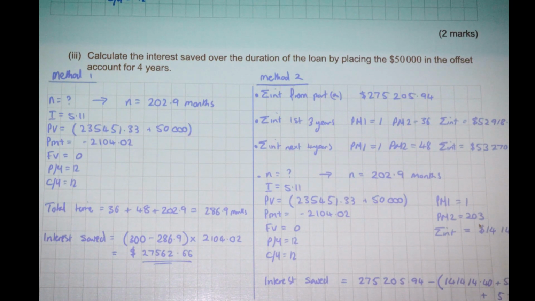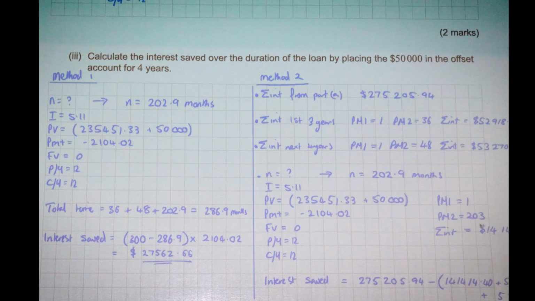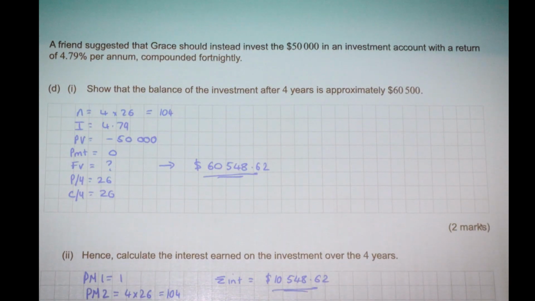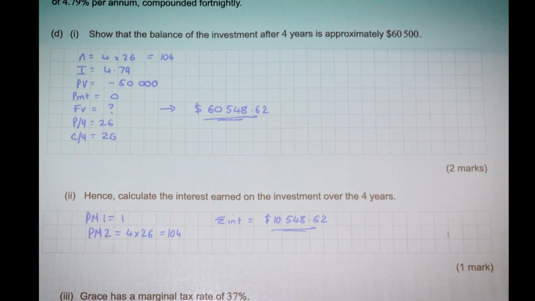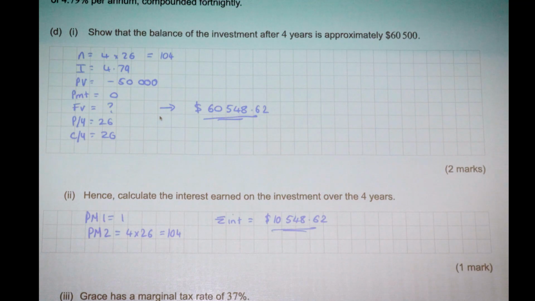Can they reverse engineer that one? I think last year they were allowed to, even though that's not how it's taught, where they put in the repayment. Yes, correct. And that's with all finance questions. They can reverse them. So what they would be doing is putting the payment as 2,100 and proving that the PV is actually approximately 356,000, and that's our problem. Or they could do the N was approximately 300 as well. So there's various different ways they can do that. Either way, they need to give us that final answer of what they're getting on the calculator. Yeah.